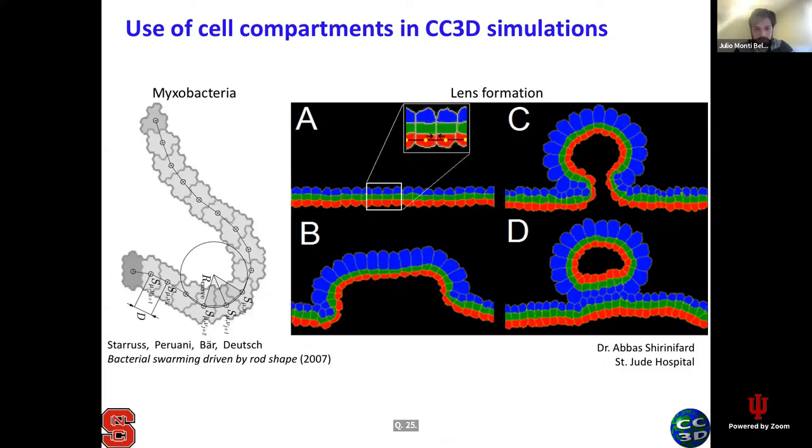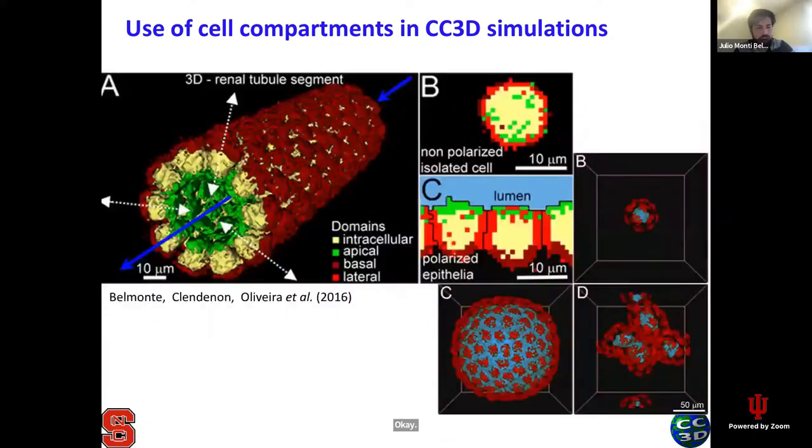Okay, and of course, there are many other applications of cell compartments. Once you know how to do cell compartments, you can do more complex structures like in this simulation here of the renal tube, where the cells have an apical side, the basal side, the internal side here, and you can change the properties of the lateral side that makes the connection between other cells.